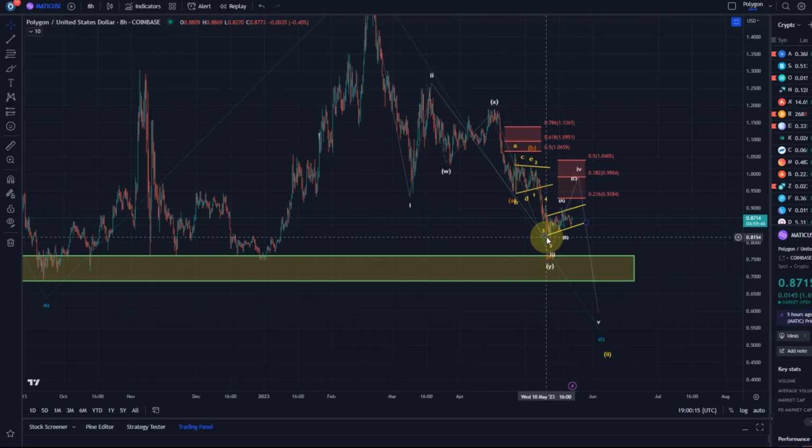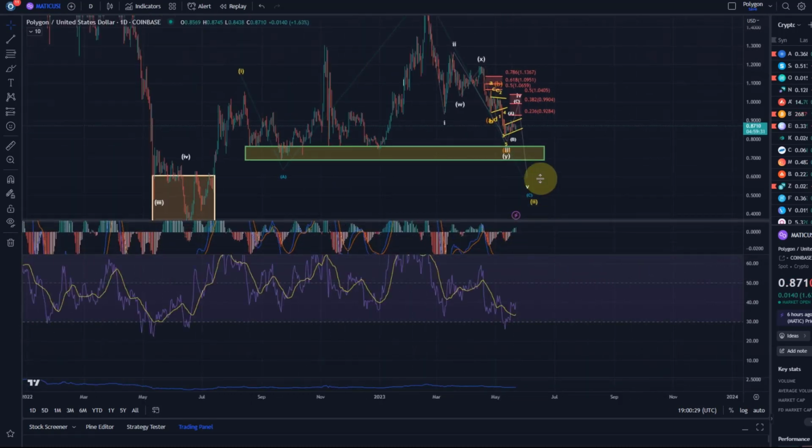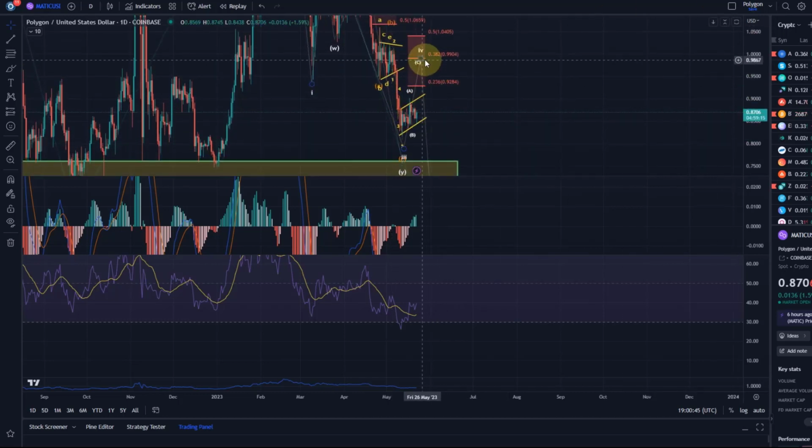So we are below resistance, we have a corrective structure, and further downside is anticipated in this current C wave of wave 2. Looking at the daily chart, you can see that we are increasing bullish momentum at the moment. That would be pretty much in line with the idea that, at least in the wave 4 we are dealing with, there is some space to the upside that it could use before going down further. But there is no bullish divergence on the daily. Here we came down and were oversold, I think we talked about that in one of the previous videos, but the bounce was very weak so far. Ideally we see a little bit more of a bounce.